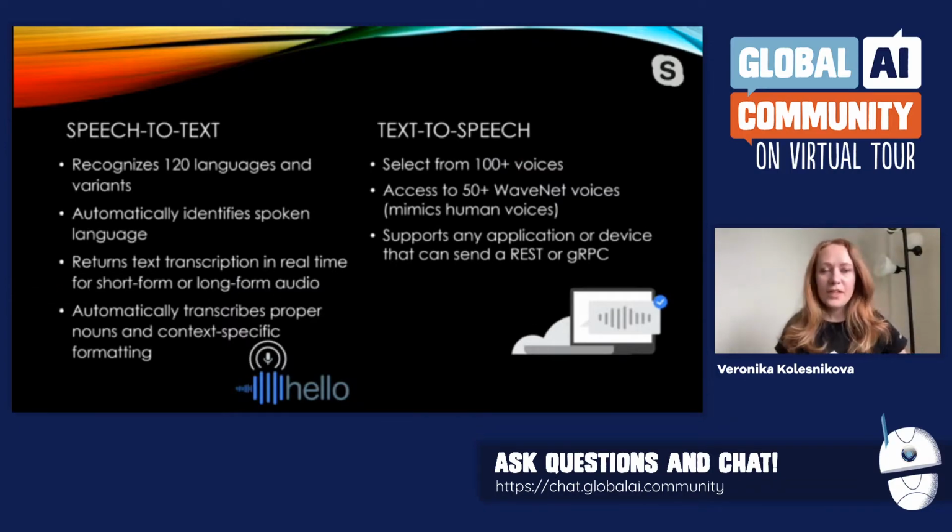Speech to text, it is really similar to what Microsoft offers. Here they actually recognize 120 languages and variants. It can automatically identify spoken language. So that part is really interesting, and I know Microsoft is working on improving that part in speech services, and I'm going to show it in my demo. It can return text transcription in real time, and it can automatically transcribe nouns and context-specific formatting. So that is similar to what Microsoft is offering.